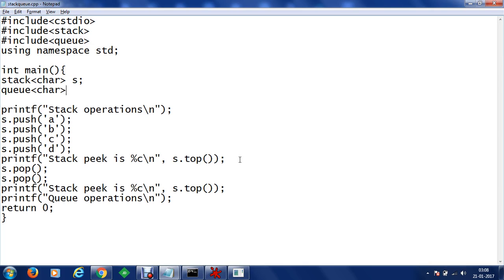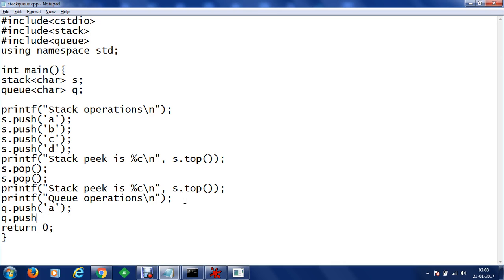To initialize a character queue, we can specify it with this format and give it a variable name, q. First of all, we are going to push some information on the queue using the push function.